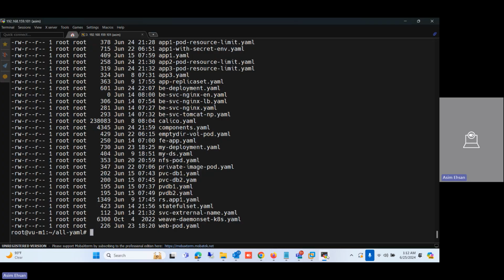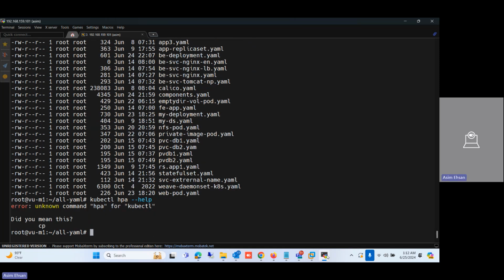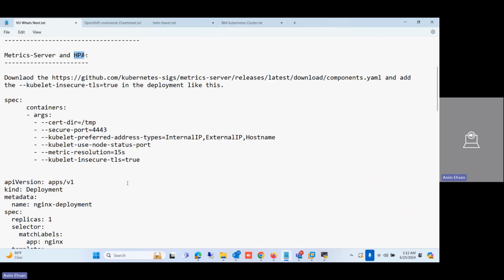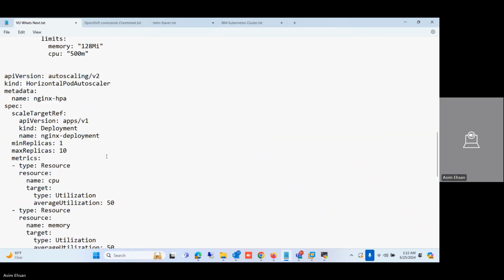No problem. So there is a command kubectl, I think HPA. No, I have a manifest file here.